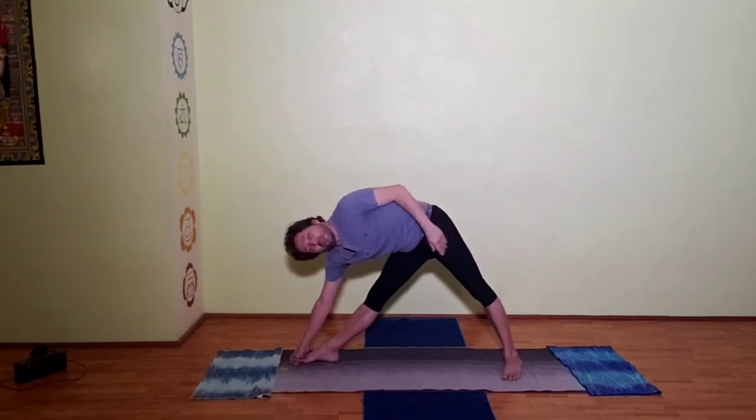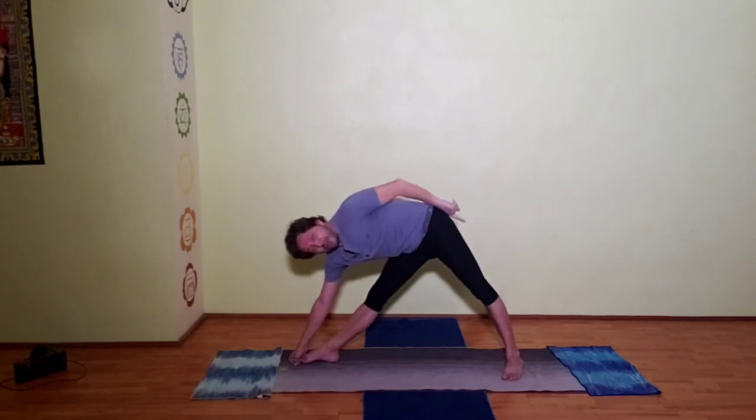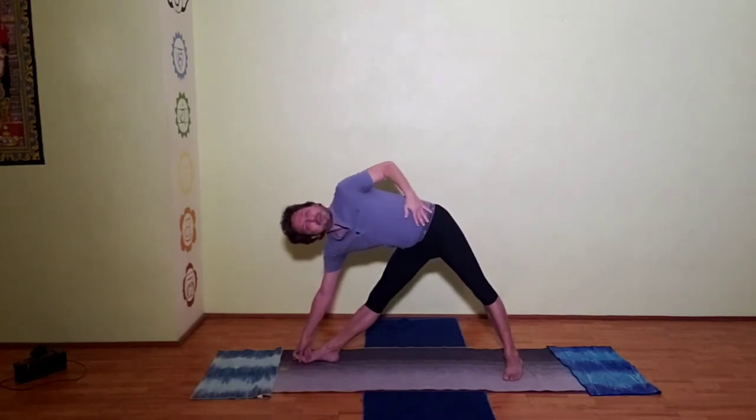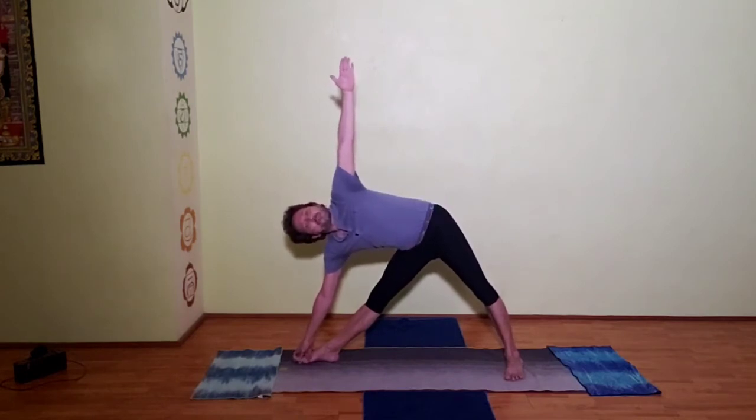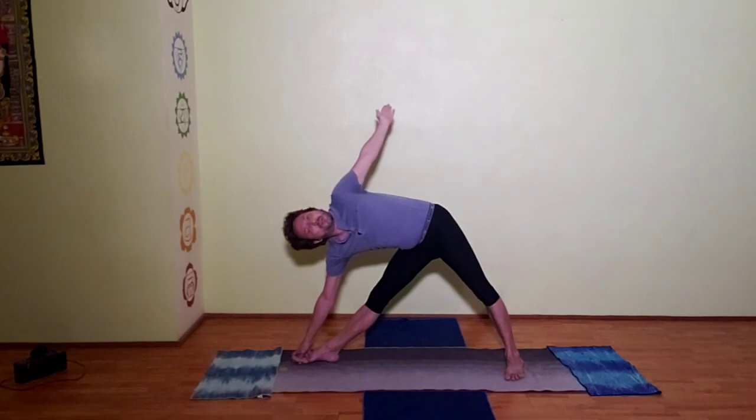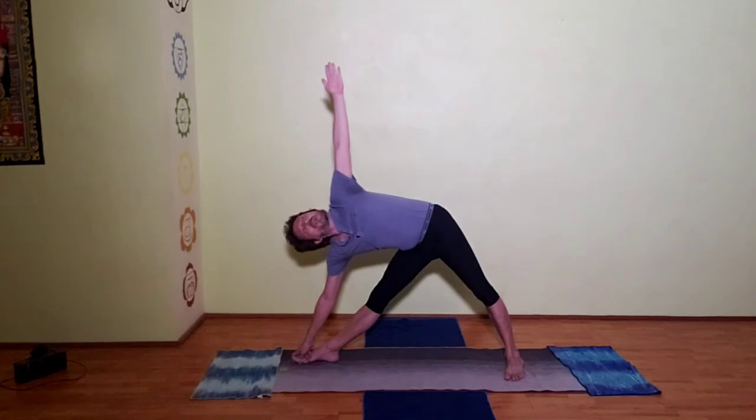So that's the do's and don'ts. Legs are active. We're always having our standard universal instructions. So legs are active, thighs back, buttocks down, and elongate the spine, elongate the sides, and then the other arm just comes out. I'll show you from the front. There's a tendency to open more than you want to. And that's not what we are looking for. We're looking for alignment of the shoulder and then just twisting of the neck at the end. And this happens to the back and to the front.